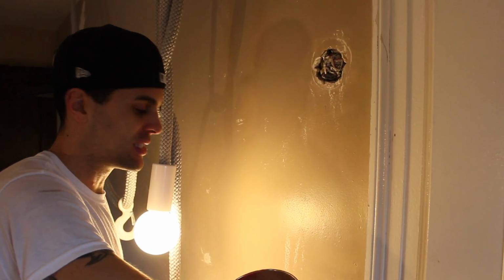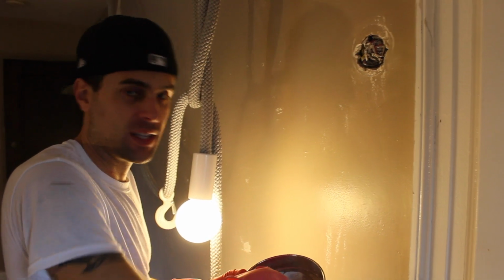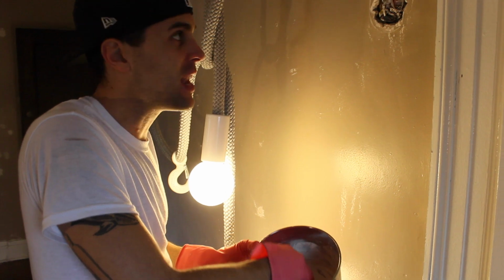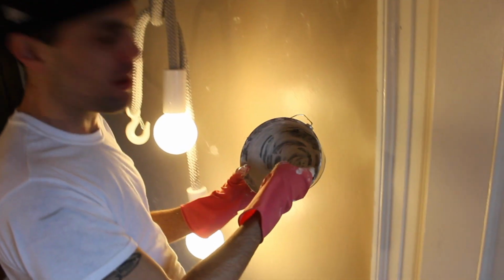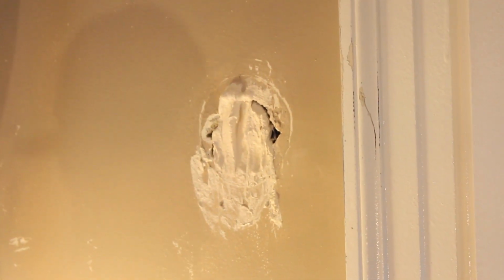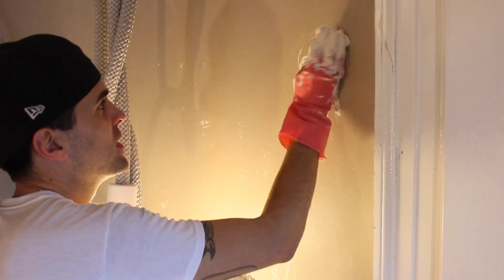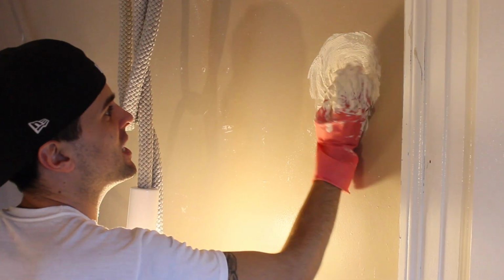I'm mixing some plaster of Paris to fill it up, so I'm just waiting for it to set a little bit, and then I'm gonna cram it in the hole. Okay, you can see it went from really soupy to really thick frosting, so I'm gonna give it a go. Wish me luck. Yes. It's the most satisfying feeling, also, not gonna lie, of squishing it in.